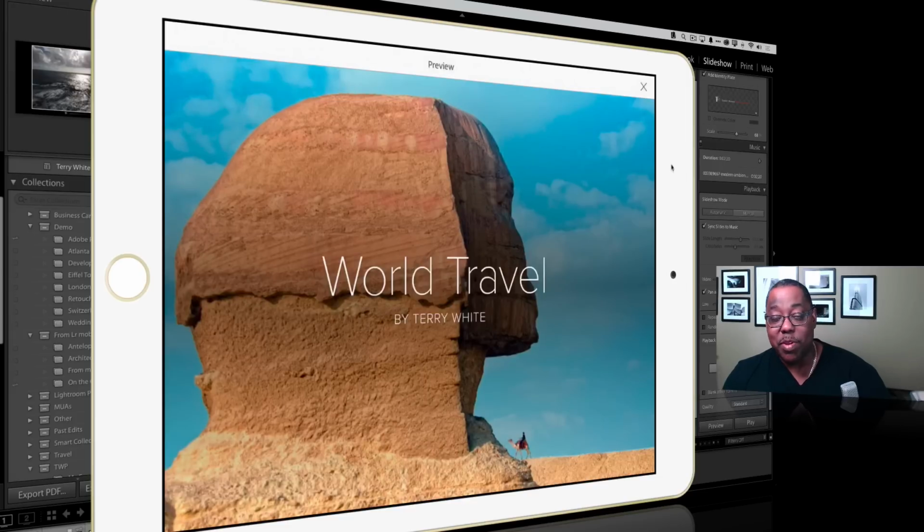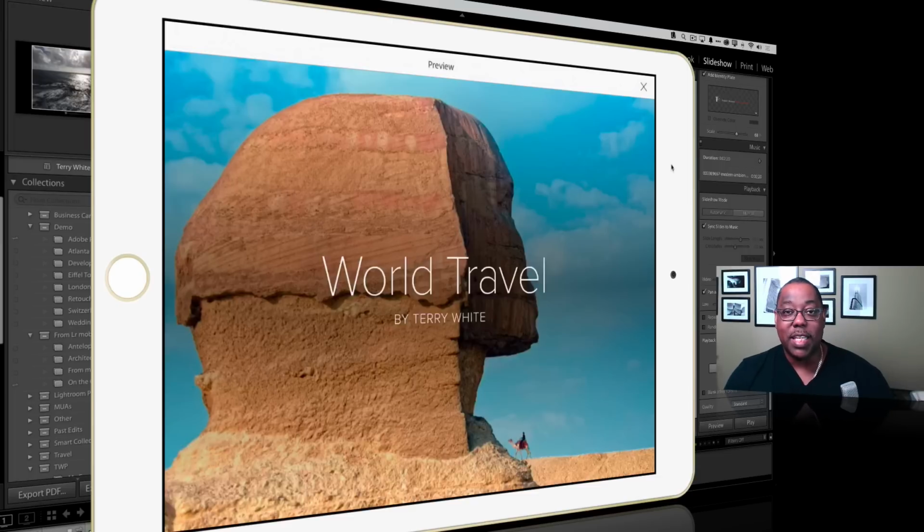I can not only review the images, I can mark the picks, rejects, I can even do some non-destructive edits that sync back to the desktop. And more importantly, as I'm out capturing new images, maybe on my iPhone, I can have those images sync in their full resolution back to the desktop so that they're there waiting for me when I get back home.